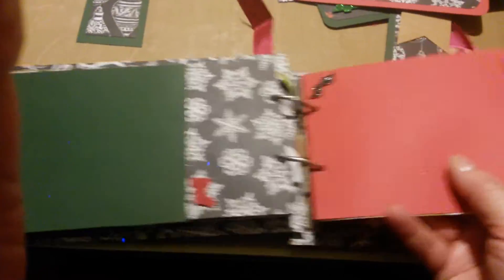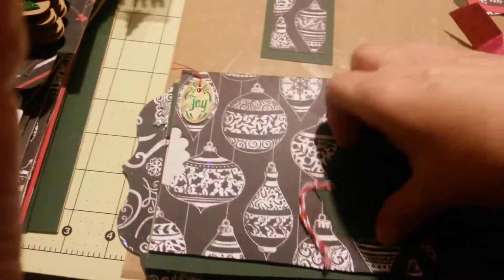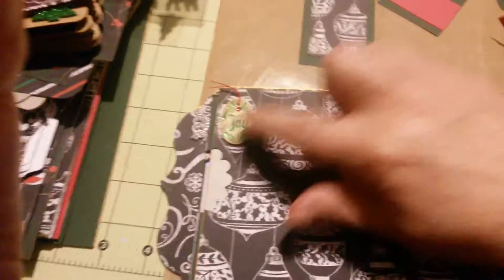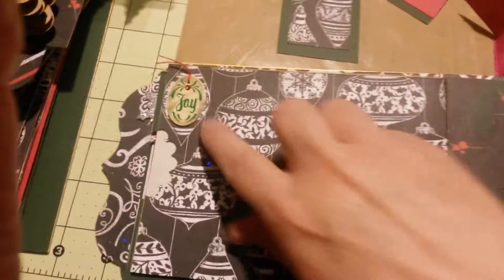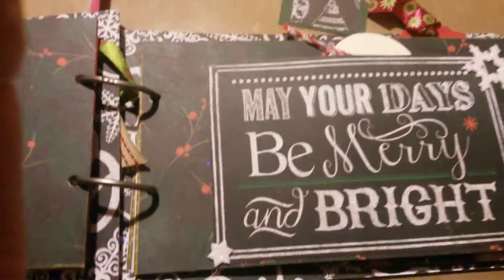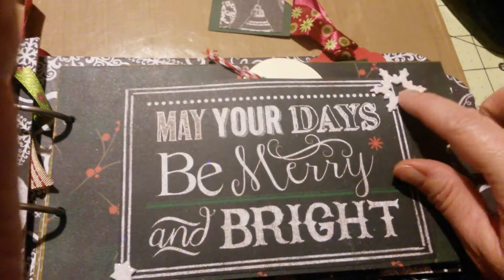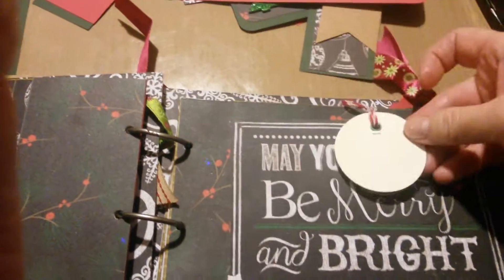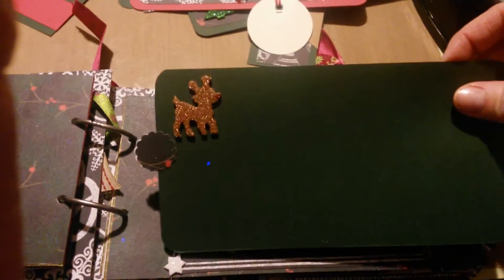I will tell you at the end how I made these — you will love this, it's super easy. So here's a pocket with that same pretty holly paper. Another tag. And another one of those pretty ones from Hobby Lobby's sale bin, and they pop up a little bit with a real pretty string on them — just a tiny pop of color. And then here's a big cutout that I made into a larger pocket, a little bit of snowflake, and then just more simple tags for journaling. And another photo board, and Rudolph with his little red shiny nose.